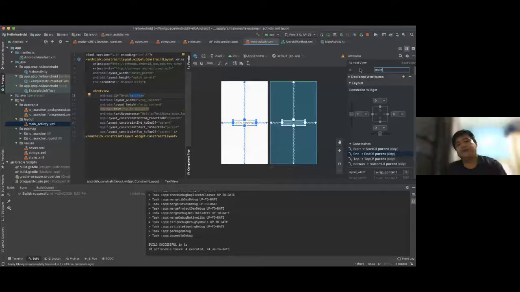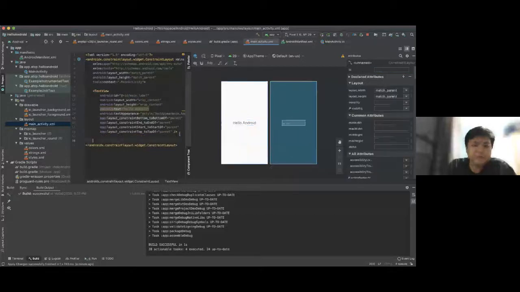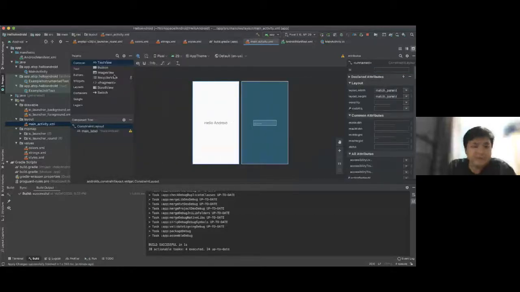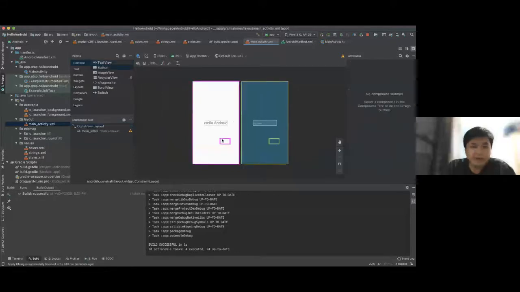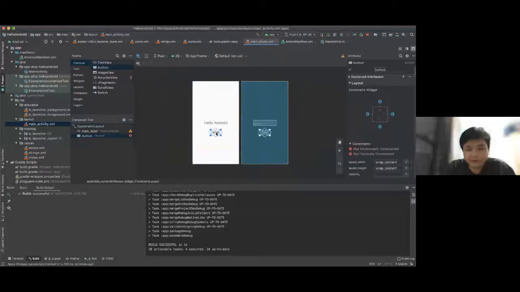Now, how do you access it? You may have other elements in your application, so let's put a button over here. We connect it so that it knows where that button should reside.